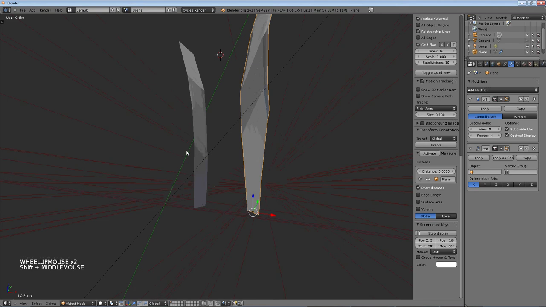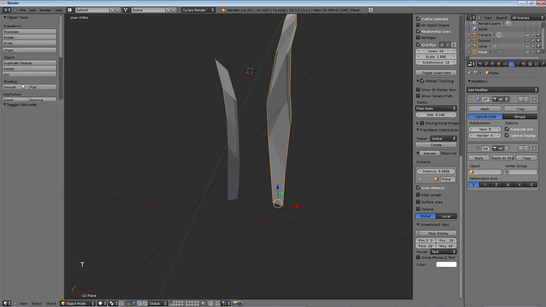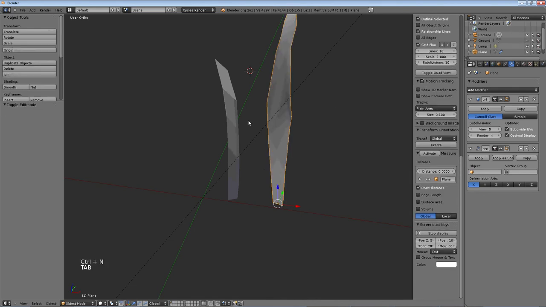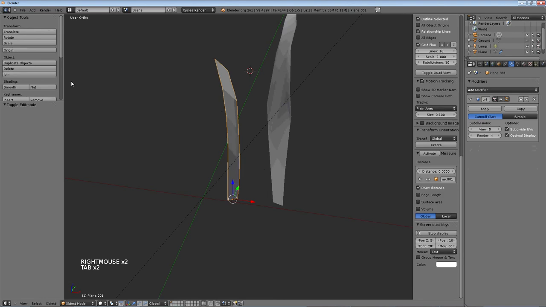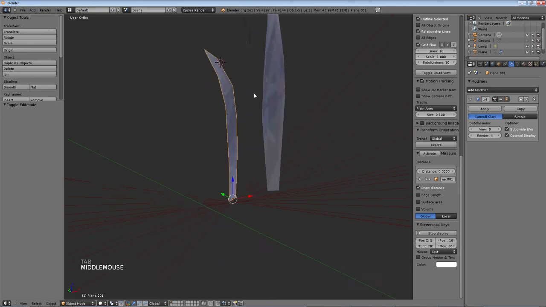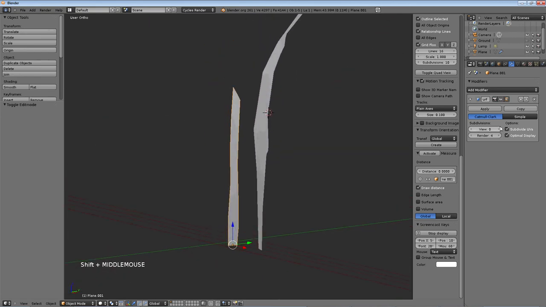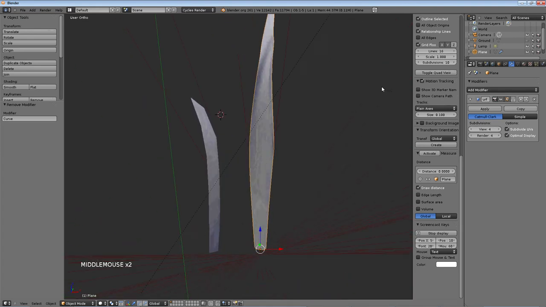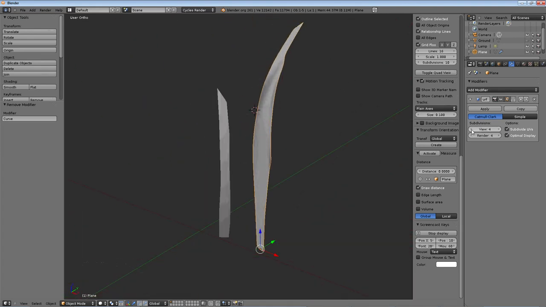Something else I did after that, you might want to go in and set these to smooth, and see that weird stuff right there? Select it all and press Control N to fix your normals. Same here, set this to smooth, and just in case, fix your normals. Okay, it doesn't look that smooth, but again, get rid of that. If I do the subdivisions by 4, that actually looks like it could be a leaf.